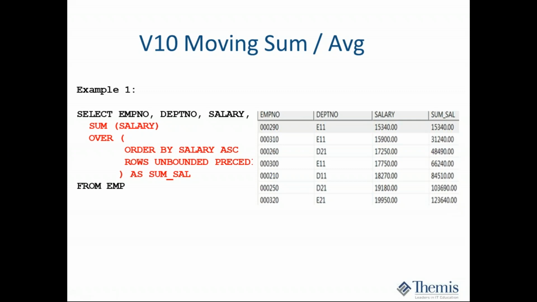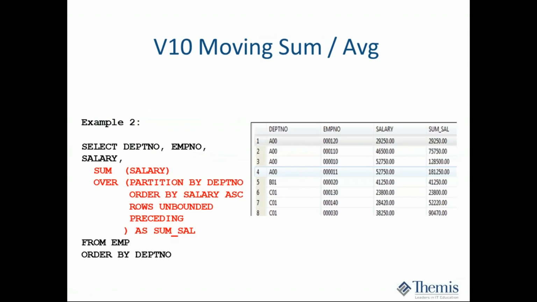And you can do the same thing with average, okay? Next page. You can do a partition by. We can start this over on whatever we're partitioning by, in this example, by department number. So we're going through the lowest to the highest, summing salaries, and then on the break of department number, we start all over again. So the last row of our output for each of the department number values is the total amount that's paid out by that department. Okay. And again, we could do averages.